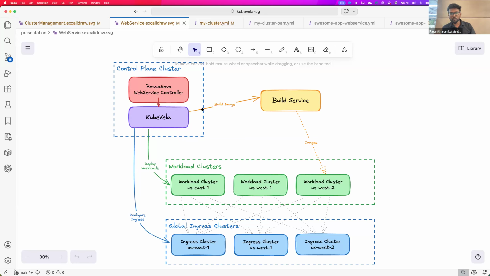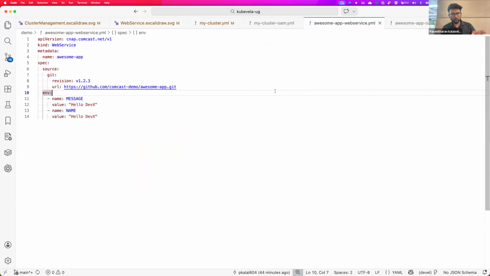I'll talk through one use case. Let's say I built an application, I have done the code, and my code is in my GitHub repo. If there is any information like environment variables, I need to pass it here.